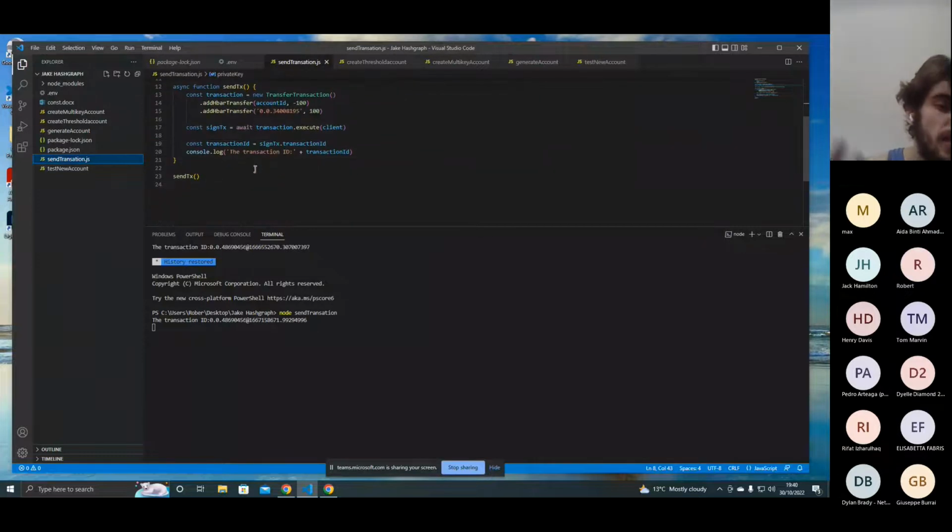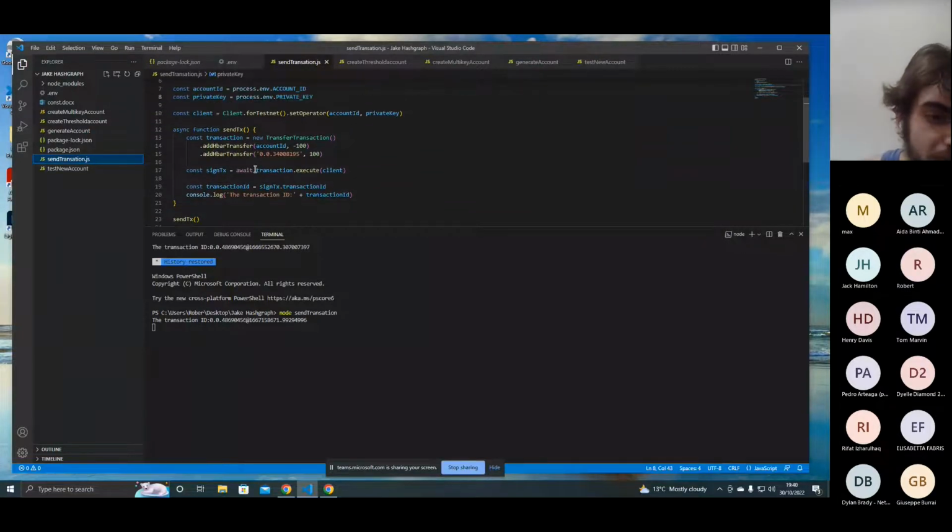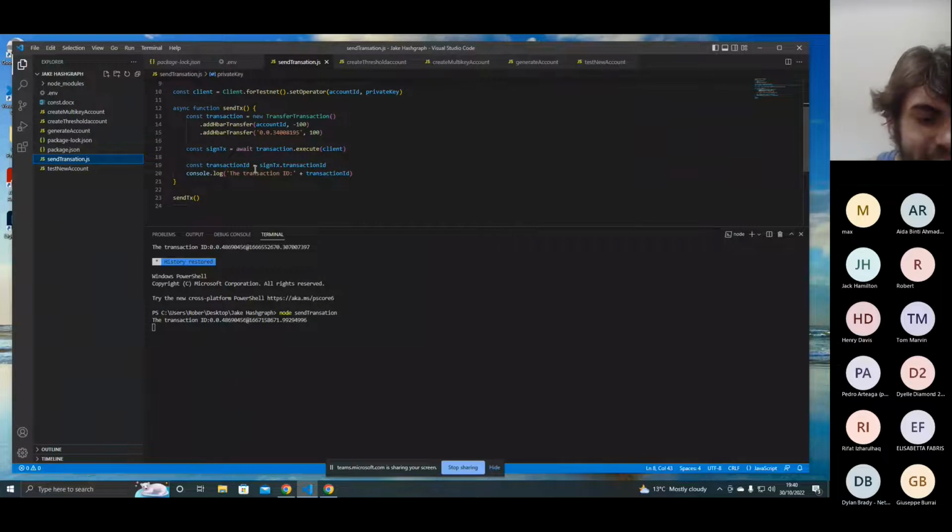But that's fine. You've just propped up my account with 100 fake HBAR. This is a really good point, because a lot of you will be in this situation when running the correct code.